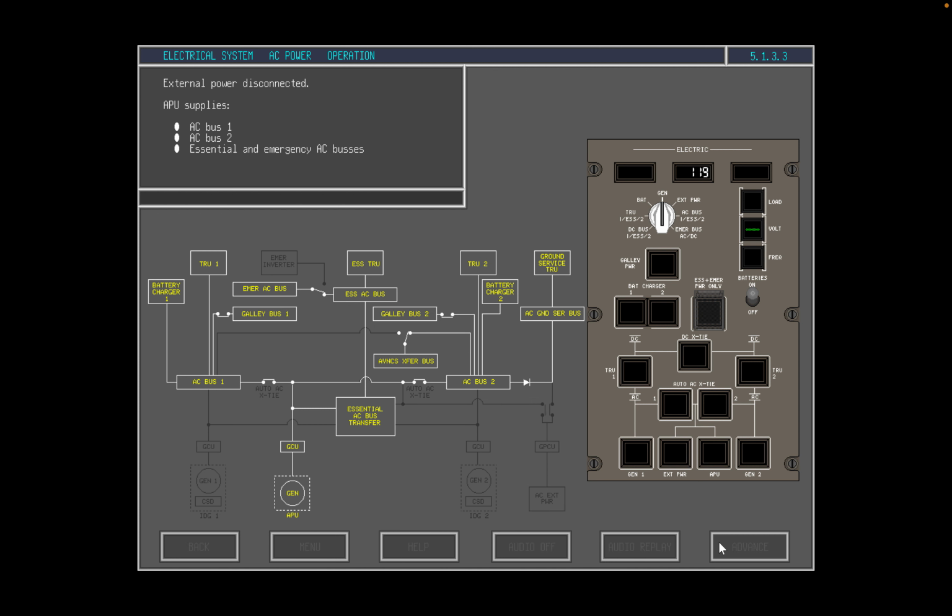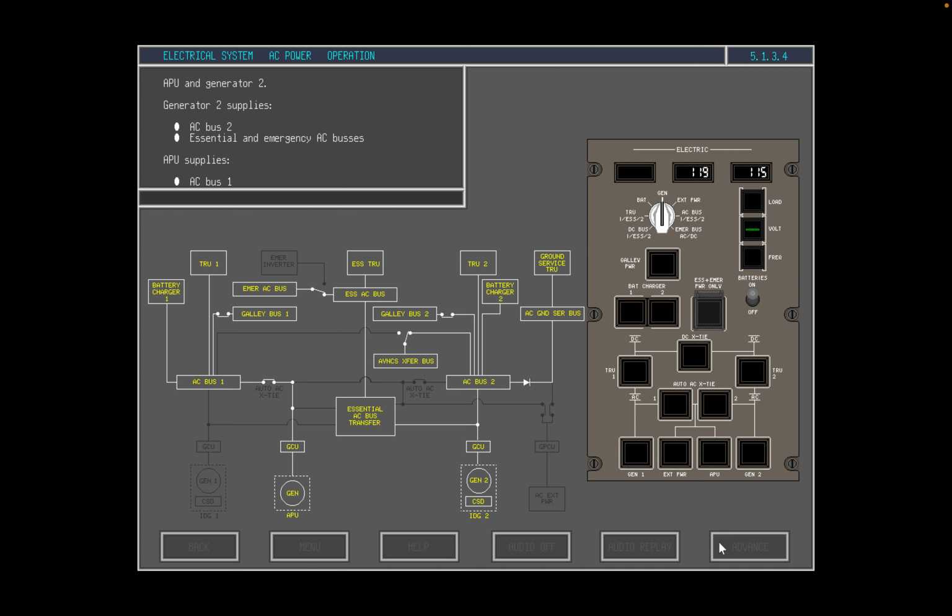When external power is disconnected, the APU supplies power to AC bus 1 and AC bus 2 and continues to supply the essential AC bus, emergency AC bus, and essential TRU. When generator 2 comes online, it supplies power to AC bus 2 and the emergency AC bus and essential AC bus. The APU supplies power to AC bus 1.